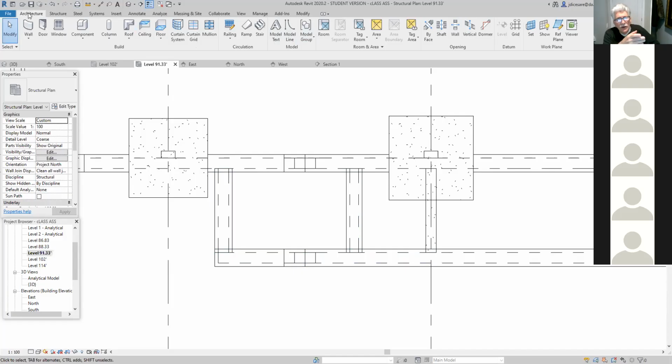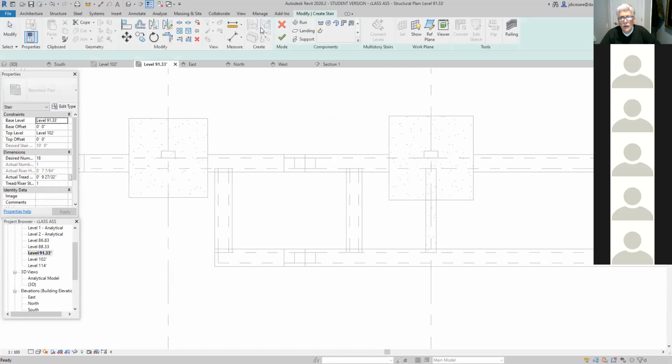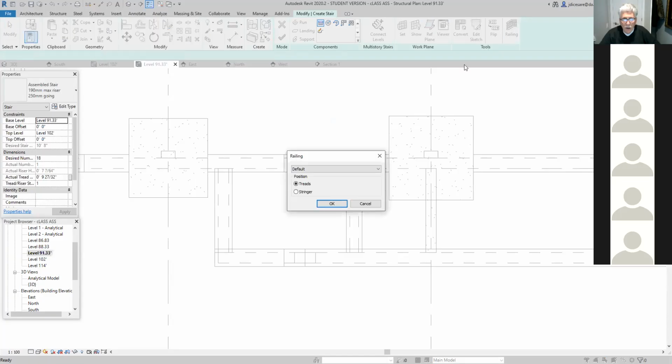Now, once you click the architectural tab, these are your stairs, okay? So here, stairs. Now, if you do not want to have a railing put in right away as you're drawing your stairs, come to railing here and just put none. This way, the program will not automatically put in a railing. This way, you won't have to go back and delete it afterwards, because AutoCAD will automatically put in a railing if you do not turn it off. Okay, so just press OK.